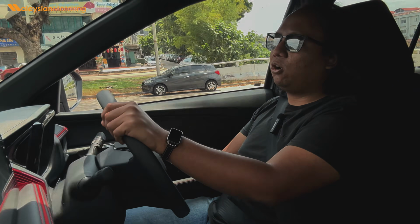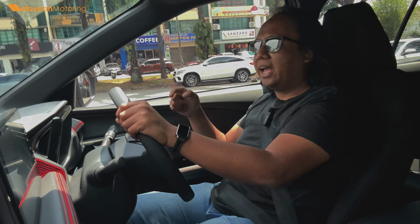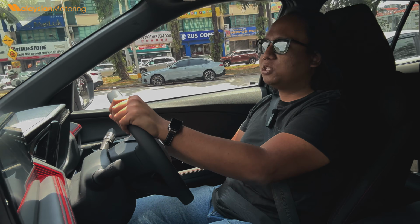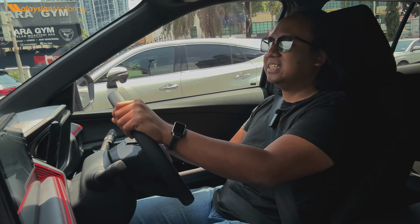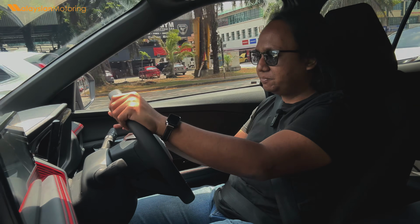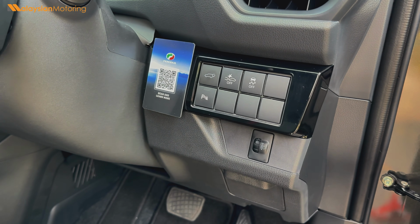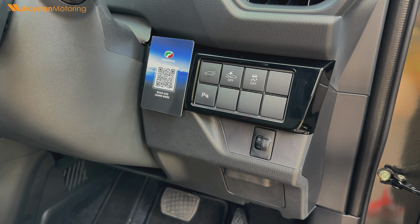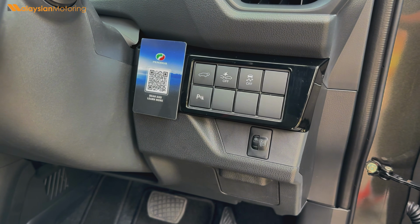But the thing is, I call bullshit because the Perodua Attiva was released in 2020, and that car gets adaptive cruise control, which means that there is no excuse that this Traz, which is their flagship model, mind you, doesn't offer the same system. The fact that that is the official answer from Perodua actually gives me the real answer, which is the specification of this car was signed off by an entity that wasn't them.